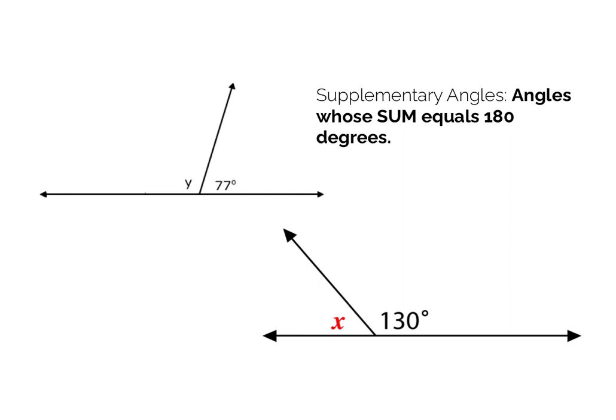Go ahead and do the same thing for this next problem, solving for the value of x. Pause your video if you need some time to work. Each supplementary angle makes 180 degrees, this nice straight line. Let's subtract the 130 degrees. If we subtract the given angle of 130 degrees from 180, you'll be left with 50 degrees. X has a value of 50 degrees. I hope you were able to find that on your own.